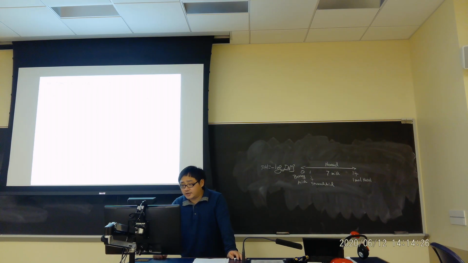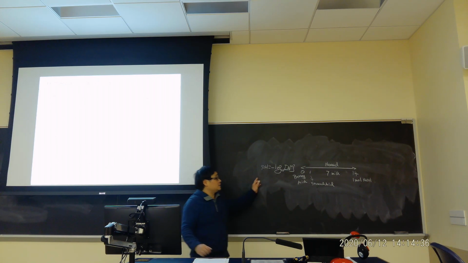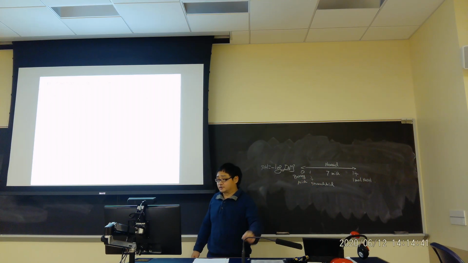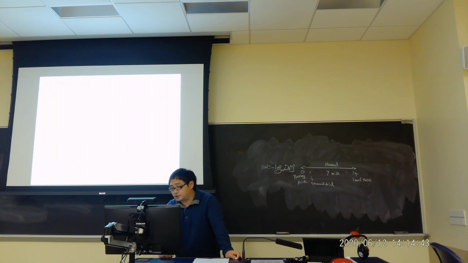So this is easy. pH is measured, and you can easily understand how acidic the solutions or environments are. And that's a very easy and very important index for foods. So let's say the milk, the pH should be around 7. If, when you measure the milk, the pH is already 4 or 5, that's not good, which means bacteria are already growing there. Okay, that's a very obvious reason.